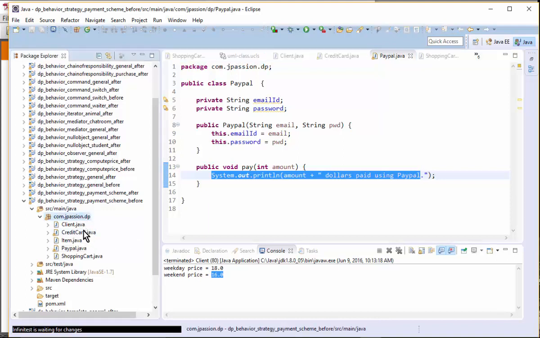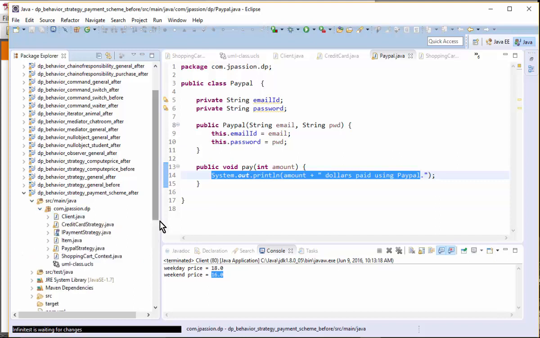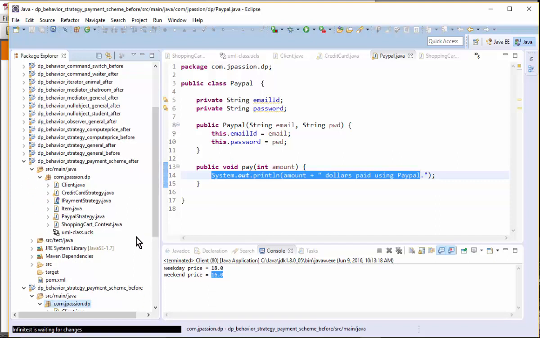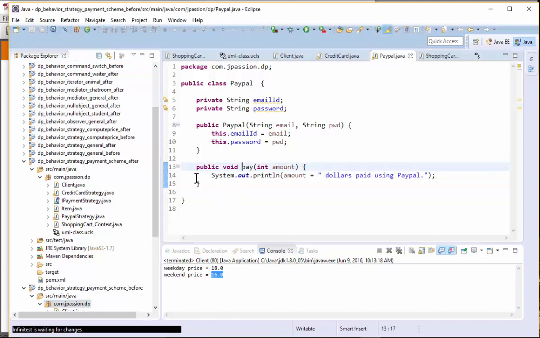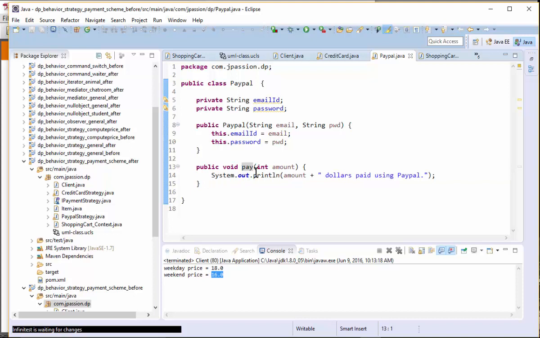So here again, if you want to support cash, then we have to change the if and else logic in the shopping cart. Okay, so we are going to refactor that code to use the strategy pattern. So we actually have to abstract this pay method. In the strategy pattern, you are going to abstract the changing part of each strategy. So what we need to do is capture this pay as an abstraction.